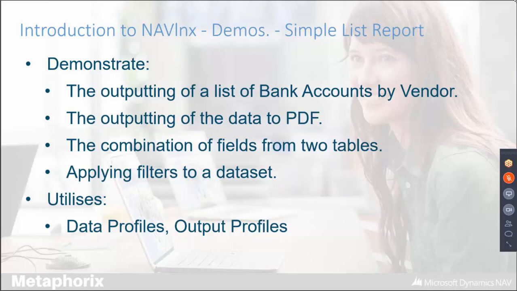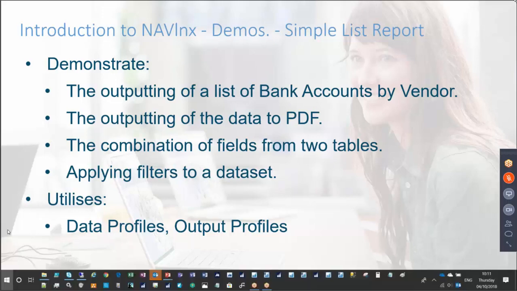And also the ability to apply filters to a data set prior to the outputs being generated, to allow you to reduce the amount of data that's outputted for whatever reason. And in terms of utilization of NAVLNX functionality, this will utilize data profiles, which sit under the query functional area, and output profiles, which sit under the outbound functional area.